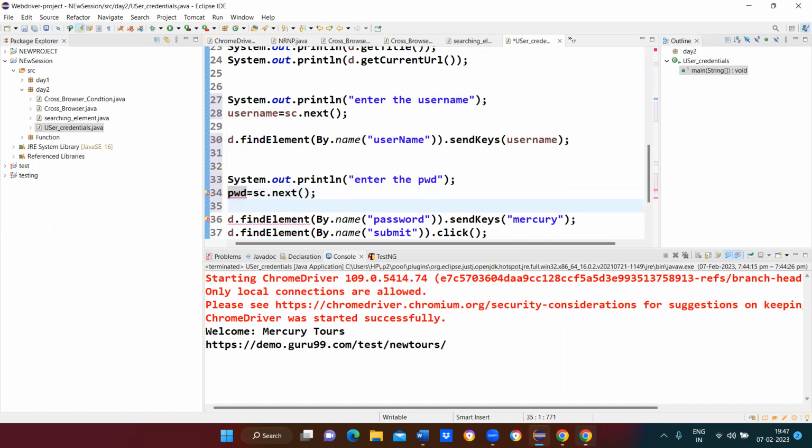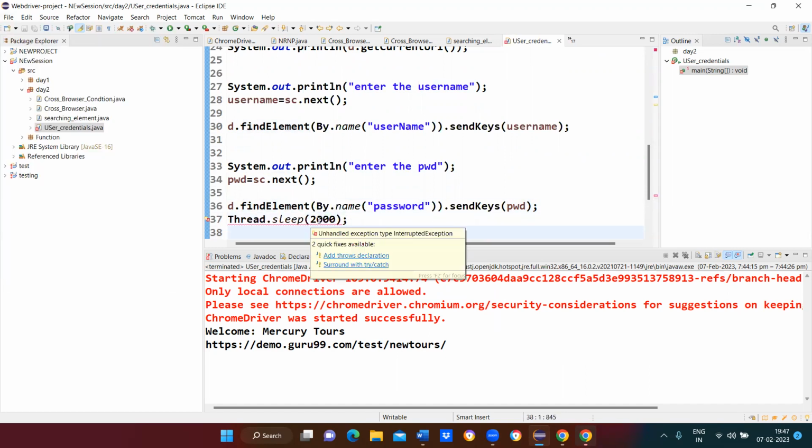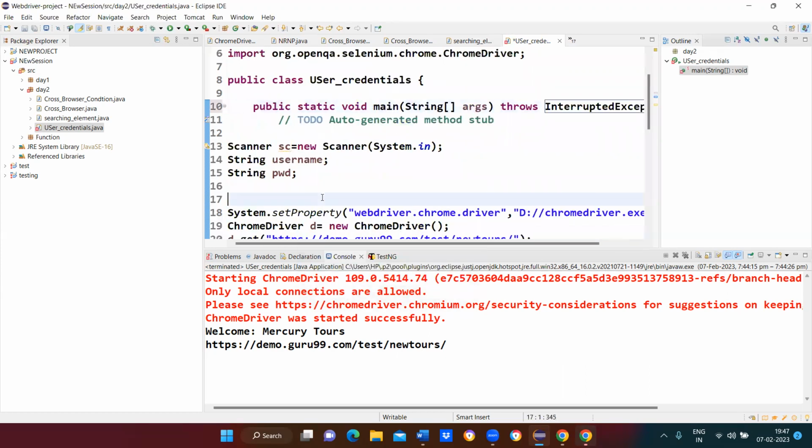So I'm going to parameterize that. Instead of Mercury, pwd. That's all. Now after entering I will wait for 2 seconds. So Thread dot sleep of 2000 milliseconds. Now just mention it after declarations.